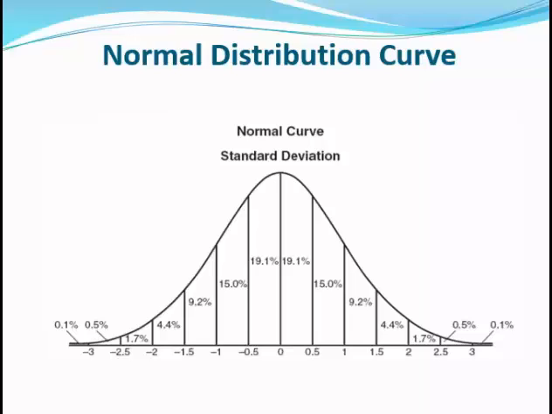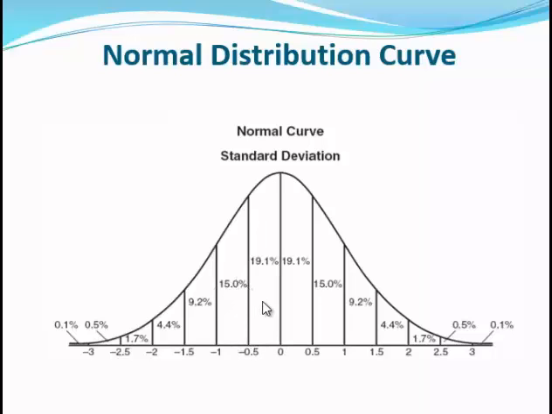Well, what the normal distribution curve says is that if you figure out the standard deviation of a series of results, say you have 1,000 results of an exam, or 1,000 scores in a basketball game, whatever, if you look at the mean and you figure out the standard deviation of all of them, there are going to be roughly, as you can see over here, about 19.1% on either side within a half a standard deviation. Now, 19.1 plus 19.1 is 38.2, which means that 38.2% of all of your results will be approximately within a half a standard deviation in each direction.